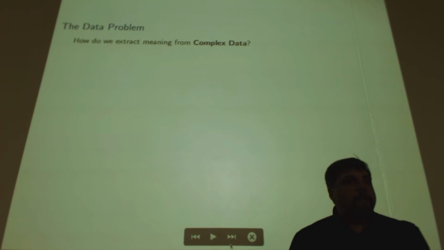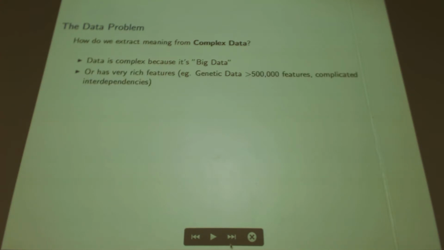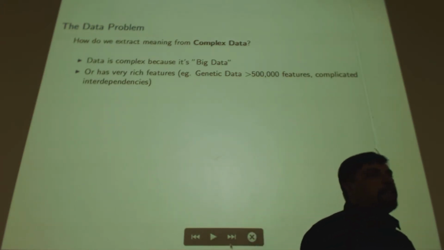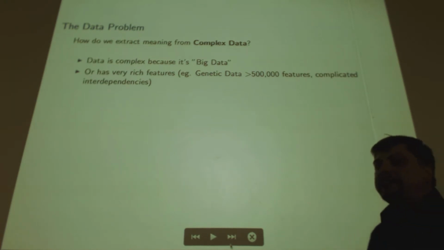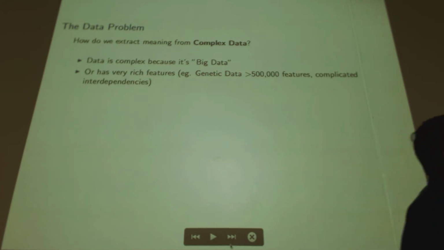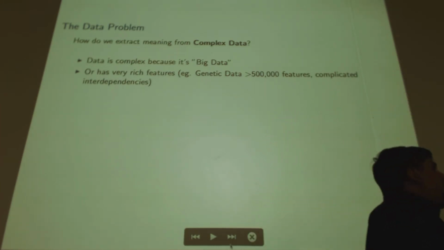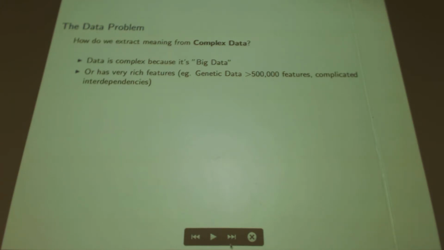All right, so the data problem, as I like to think about it, is how to extract meaning from complex data. I don't necessarily want to think in terms of big data. Big data is just one way that data is complex. Another way is with very rich features. I'm thinking of genetic data, where when you look at gene expression levels, you typically don't have tens of thousands or millions of individuals. You might have 100 or 200 in the study, and yet you have thousands or hundreds of thousands of coordinates describing those individuals. So the data is not complex because it has huge numbers of points. But it's interesting because it has to do with our health and survival, etc. So I really want to think about complexity, not just bigness.